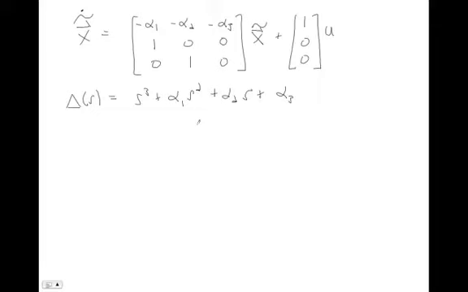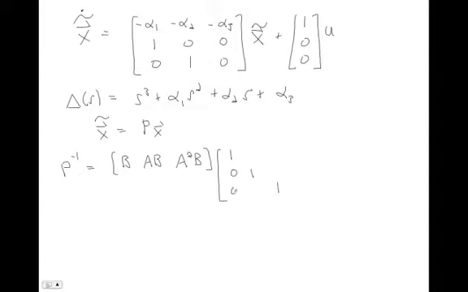And so that's going to be some similarity transformation to get to this, which is going to look like some P times our original x. So we're going to multiply our original x by some P, an invertible P, and we'll get to this new state. And there's actually a form we found to get into this, and the way we can do that is we can solve for P inverse like this, where we use the controllability matrix itself. So in this case, that will look like this, and we multiply that by this form, which looks like 1's on the diagonal, and then alpha 1's on the superdiagonal, and alpha 2 on the next superdiagonal, and if you have bigger systems, you'd have alpha 3 on the next superdiagonal. And so if we build up a P inverse matrix in this form and then invert that matrix, we get a P, and that transformation will move us from our original wholly arbitrary A and B matrix to this new controllable canonical form.